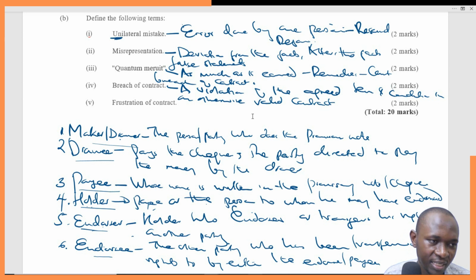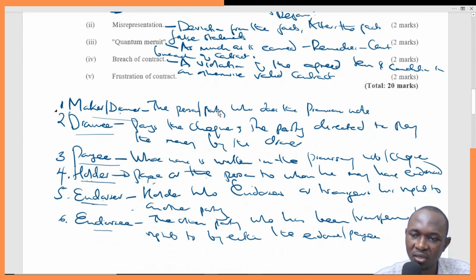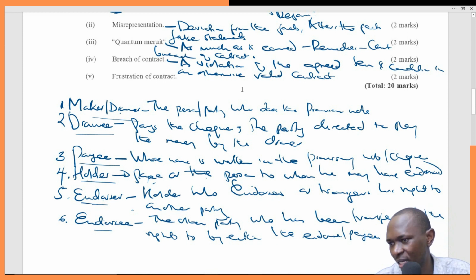So, we entered into a contract that was valid in all senses, and then if you violate the terms and conditions of that contract, then you'll be breaching that contract. That is where you fail to meet the expectations of that contract by simply going outside the terms and conditions, by not adhering to the terms and conditions of the contract. We say that you have breached that contract.